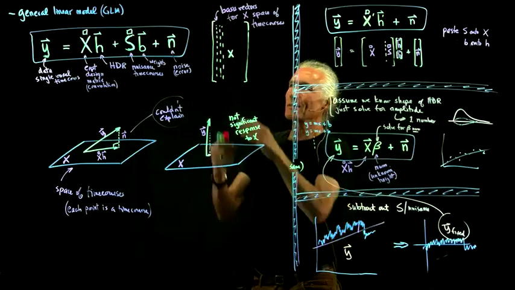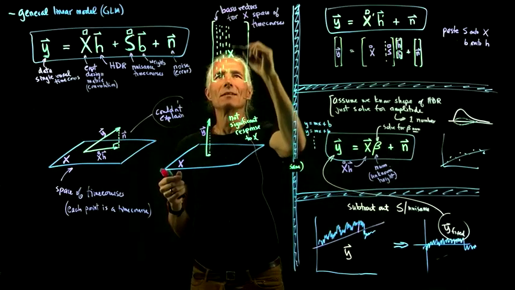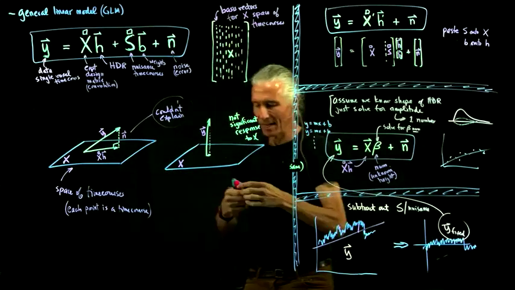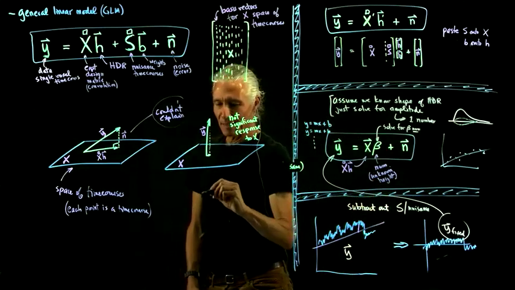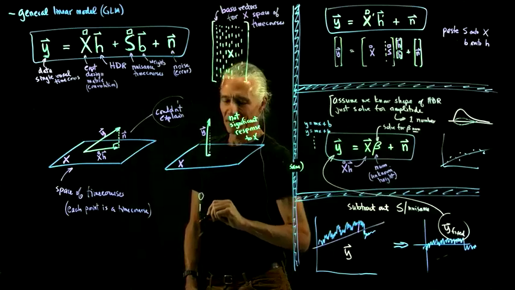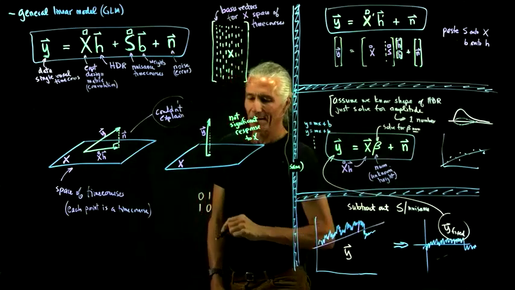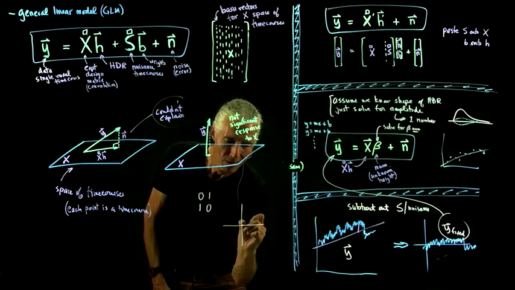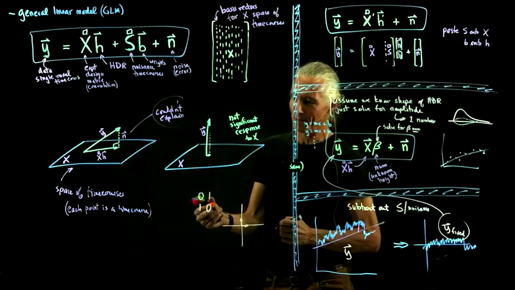You might have a lot of columns there, like 100 columns or something. It's a 100-dimensional space, so that seems very abstract. Let's take a very concrete example. Say we have one column that has 0, 1 in it, and another column that has 1, 0 in it. In a simple graph, we've got 0, 1 and 1, 0. If those are perpendicular to each other, they're uncorrelated with each other.